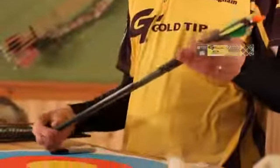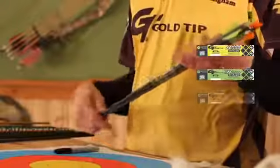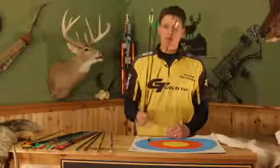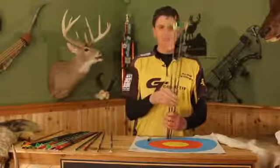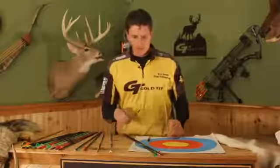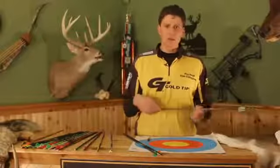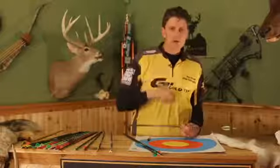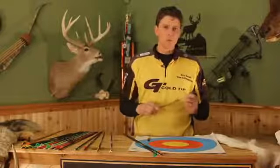Now, the majority of what Gold Tip sells is the main line: the Pro Hunter, the XT Hunter, and the Expedition Hunter. And for 99% of the hunting in the world, this shaft is adequate and probably optimal. It's probably the best balance in weight and speed that you're going to find. Whether you decide to shoot a Pro Hunter or not is probably based on more economics than anything. Or are you a guy that wants to really push the level of accuracy? You want to shoot really long distance. You want to get the maximum amount of accuracy you can out of your setup. If you're that guy, then you're probably going to want the Pro Hunter.